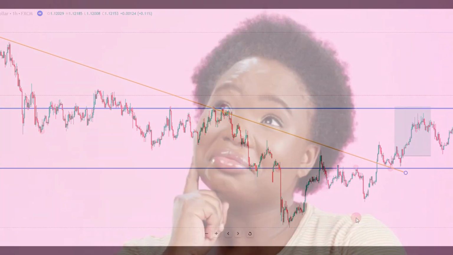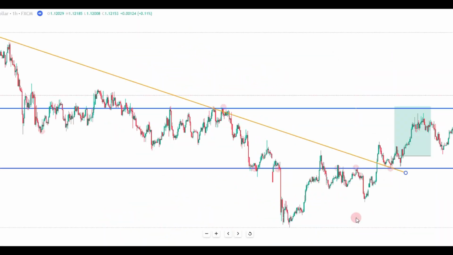So I hope you're getting value from this. I hope you've been making notes, and doing all the necessary reflection as to whether or not you've been drawing your trend lines incorrectly based on how you want them to fit. But if you have, there is opportunity for you to change all of that, right? So do your back testing. Remember, everything that I show you here, you have the opportunity to go to the charts and back test it to prove it for yourself. Do not take my word for it. Go prove it and then come back here and say, listen, Kerry, I've tried this and it works phenomenally. That way you have proven it for yourself.